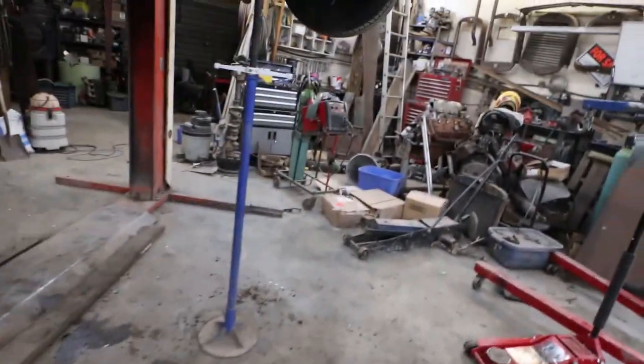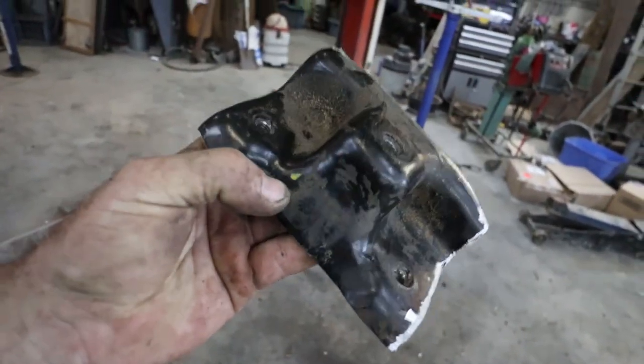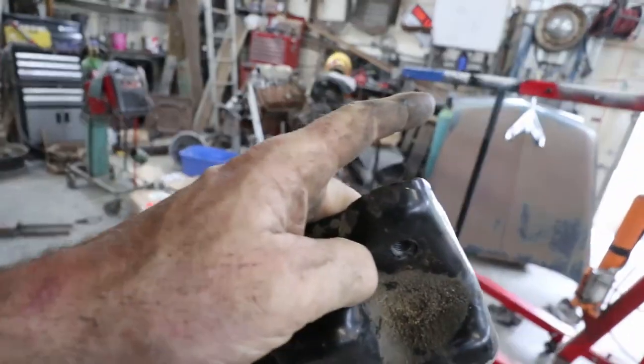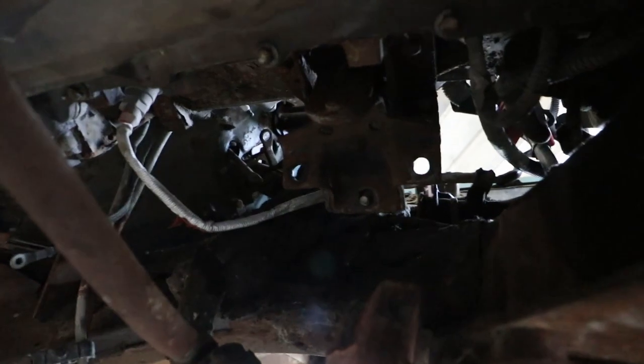So, okay, this is going to be the basis of my mount. I tried doing it with some 2x2, but it kind of sits a little low in the frame and it's just not going to work out happy. So, I'm just going to start with this base. I'm going to go here.